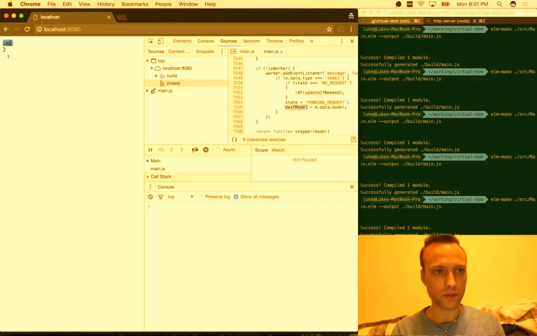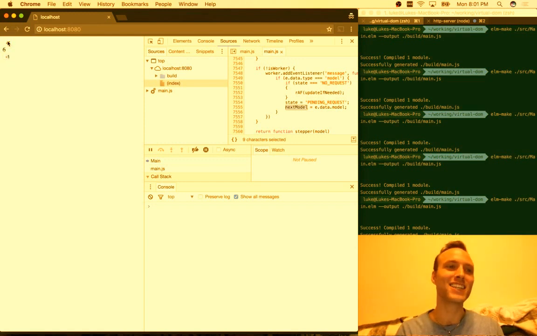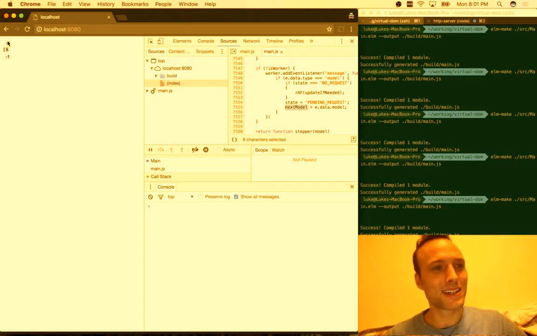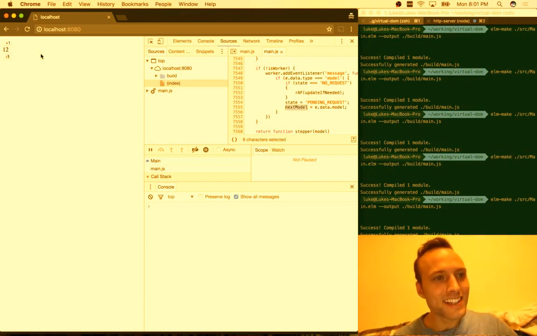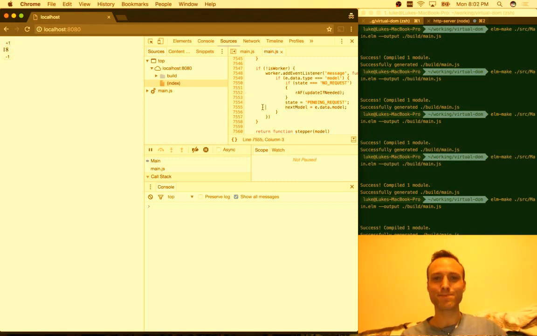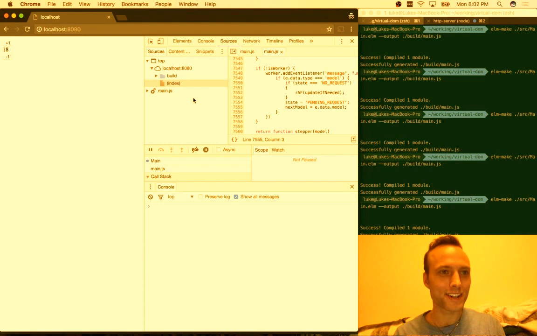Okay. Oh my gosh. Wild. That's so cool. I did not expect that to go so smoothly. That's awesome. So we have an update function running in a web worker that pushes out to a view running in the main thread. I'm embarrassed that I'm surprised that this works, but I'm excited about it. That's really neat. Okay. Cool.